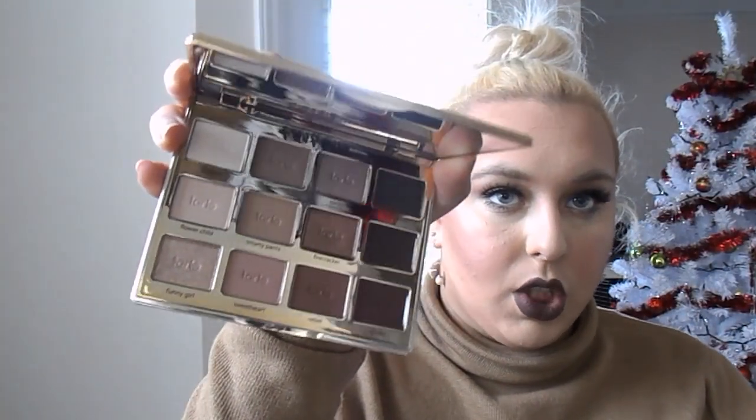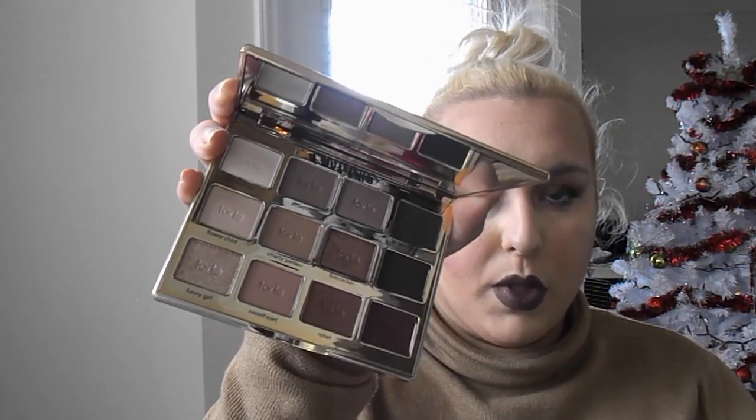And then the last makeup item that I got was the new Tartelette in Bloom palette, which is so pretty. It reminds me a lot of their other palette. I don't remember what it's called, but I have it. It was just all purple. But the shades just look like this. So they're all warm tone and they're all browns. They're not just the original Tartelette palettes. There are a few shimmery colors in here, but it's going to be great for every day, and it's going to be great for traveling. So if you're in the market for a new slim and travel friendly palette, and one that just has all browns and warm tones in it with a few shimmers, this palette will be great for you. The pigmentation is awesome on this one, so I would totally recommend getting that one as well.